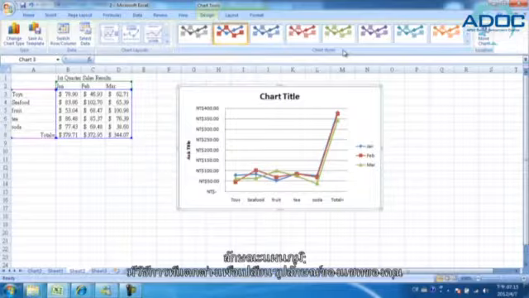Chart Styles provides different ways to change the appearance of your chart.